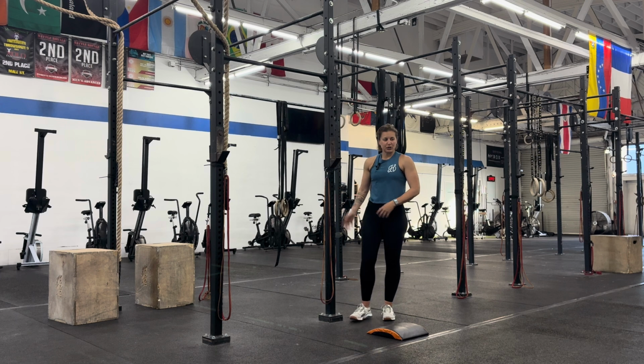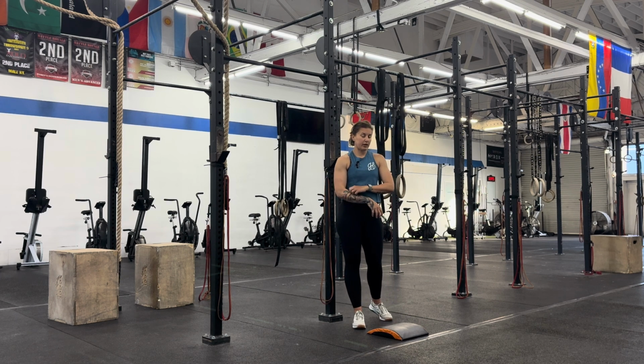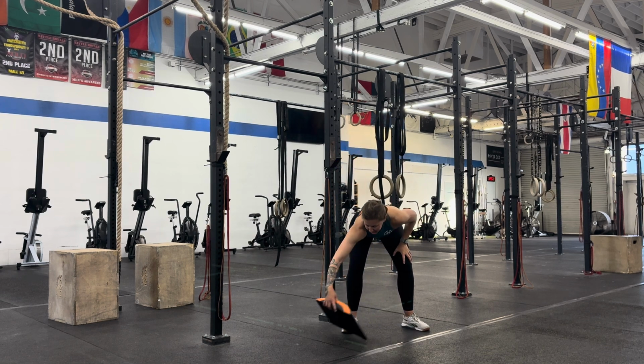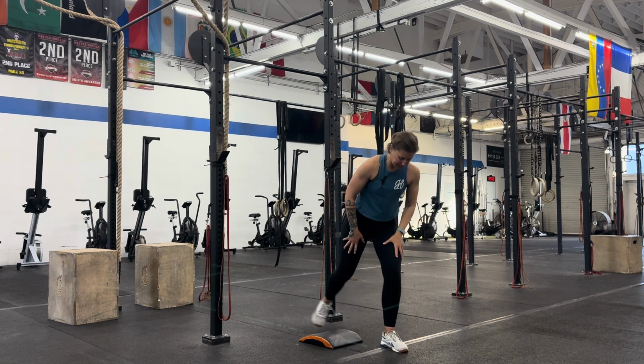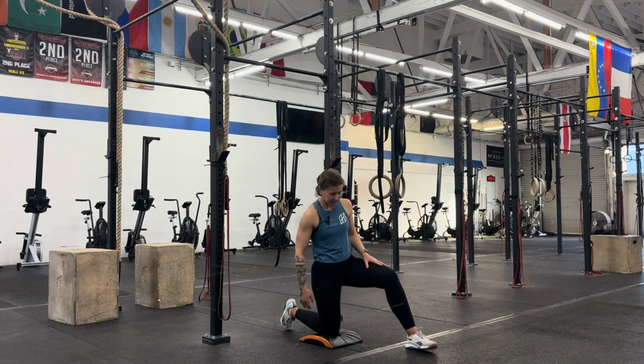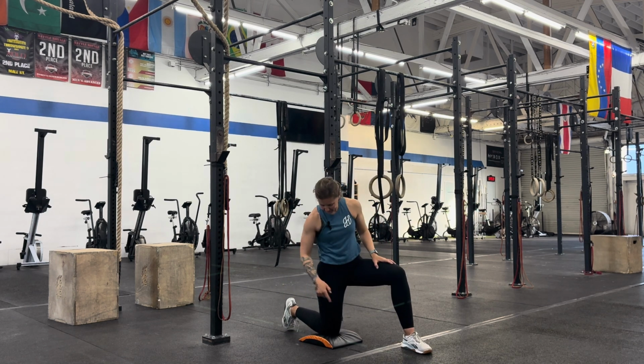And then last thing we're going to do is get into a low lunge quad stretch. You might find that an ab mat is helpful for the back knee. And so I'm going to use that today. You can use a mat rolled up twice or a couple times. Okay. And so what I'm going to do is I'm going to put my knee down.